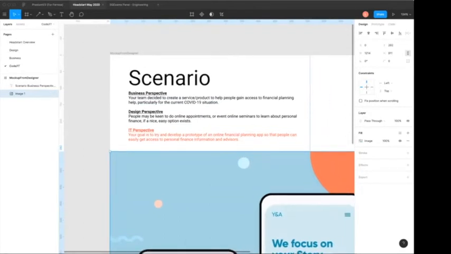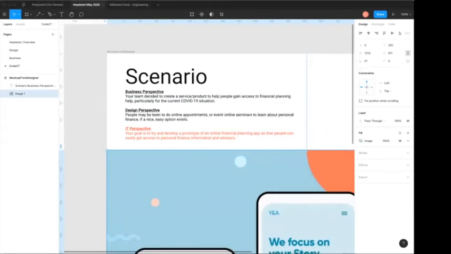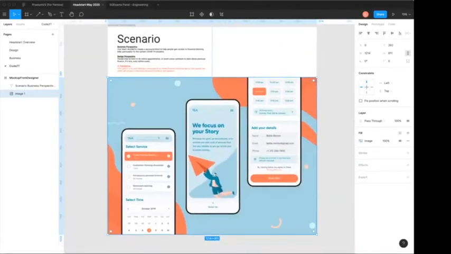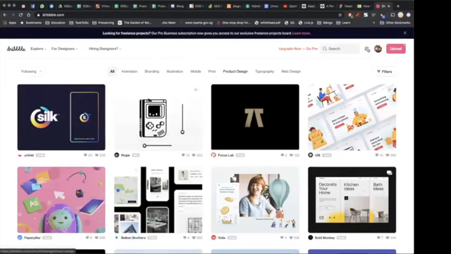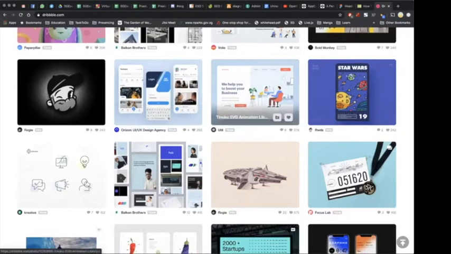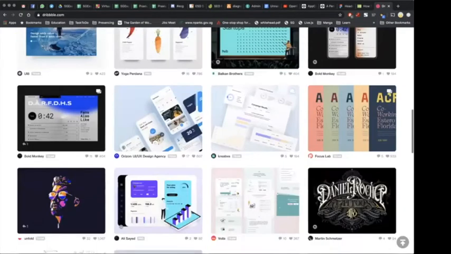So this is all the things that I said beforehand. And then this is the design that maybe our designer came up with, or one of you came up with. What I'll show you now is that a lot of times what we do is we will refer to certain websites for inspiration. So we might look for websites like Dribbble, and then we will look for app designs that we think we want our app, or our product, to look like.